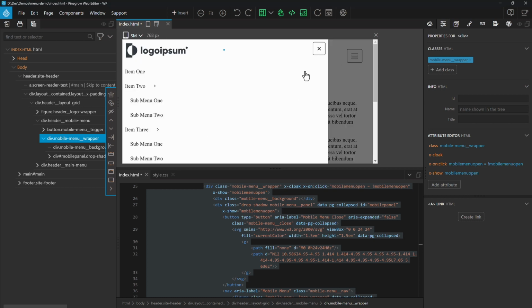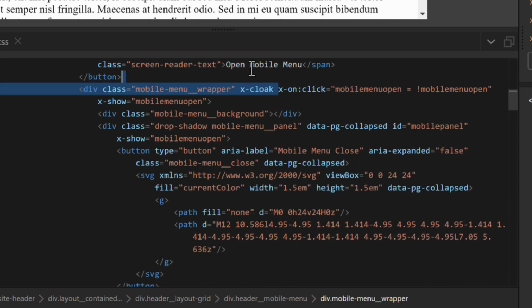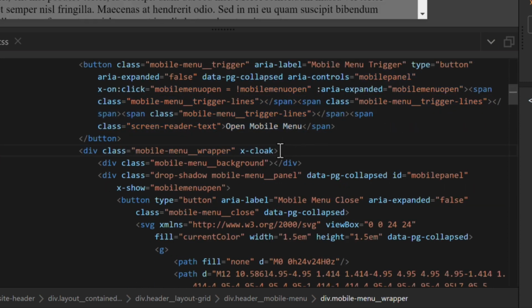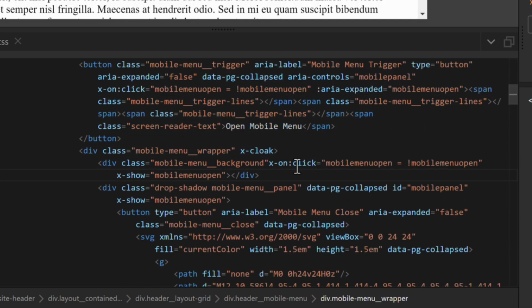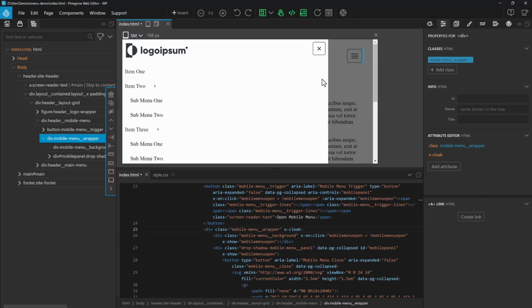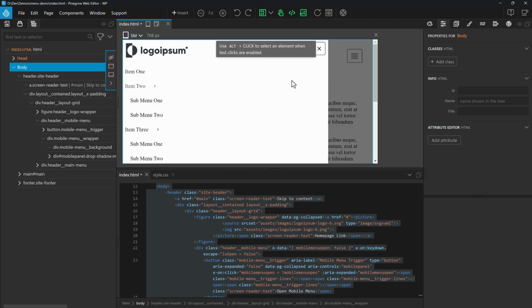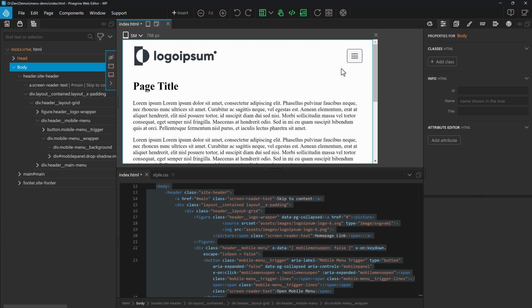And actually, when we look at it, it doesn't matter where I click, it's opening and closing. So I think I may have put that on the wrong place, and I did. I actually meant for this to go on my mobile menu background, because I want to set it so that when I click this open, I can click anywhere else on the page, but if I click on the background, it closes. So there we go. I can click anywhere I want inside the panel. Everything's fine. I haven't assigned anything to my close button yet, but as soon as I click on something on this background div, it goes away.